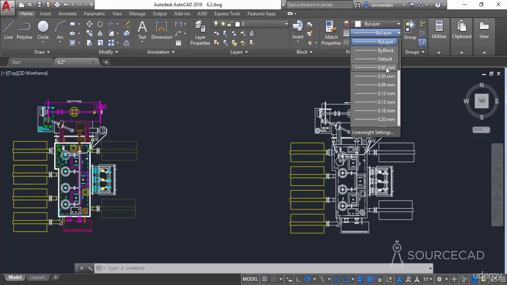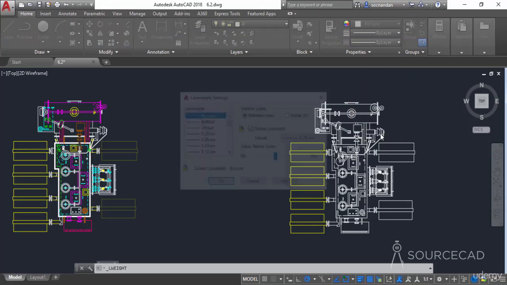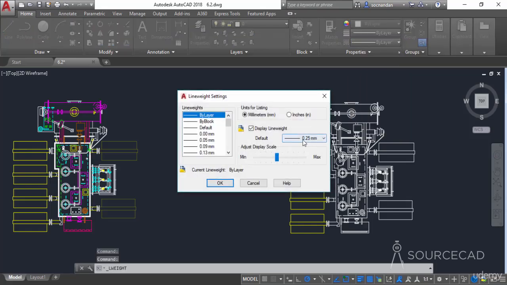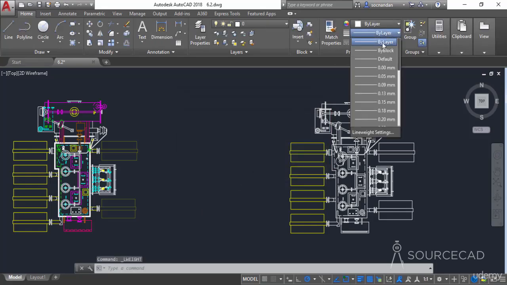If you want to see the default line weight, simply go to this line weight settings and check it. So here we have the default line weight of 0.25 mm. That's the default line weight which is currently applied to all of these objects. Now let's click on OK. Let's go to this drop down, and if you want to thicken the lines, you can select the respective options, or if you want to increase the thickness, you can select 0.3, 0.35 and all of these line weights. In this case, we have a line weight of 0.30 applied on this line, and we'll select the same line weight for this part.